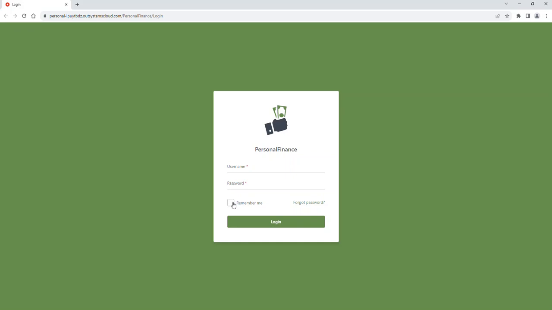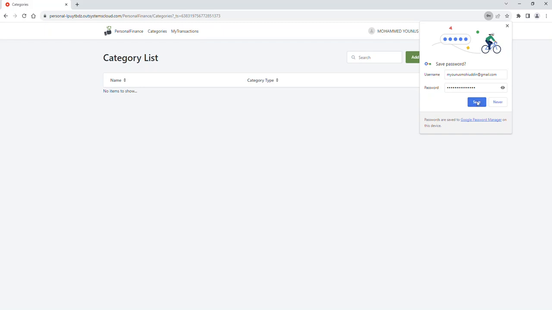Now the screen is initializing, ready and render. Perfect.